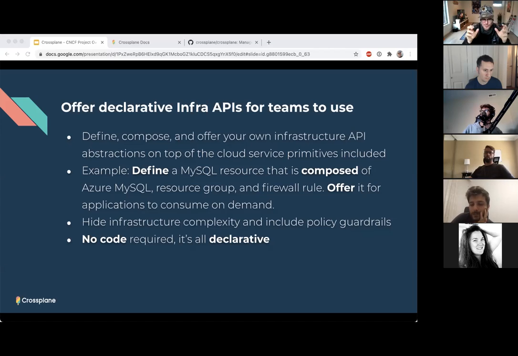One of the downsides to that is you'll run into certain APIs where it's not as simple as just making one API call to say, give me a database. Azure is a great example of this. This is not a knock on Azure. I think this is a really cool design decision that they made, that if you just ask for a SQL server from Azure via their API, you get a SQL server that's not open to the world at all. It's secure by default. It's firewalled off to everyone. And then you have to go and make other API calls to actually open up ports in various different ways, depending on how you want it to be configured.